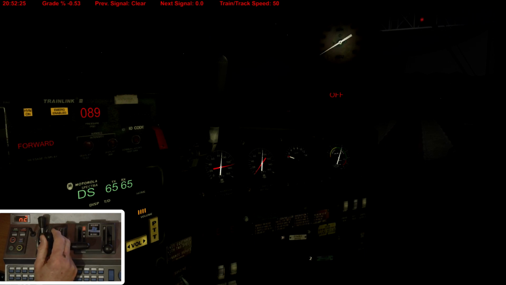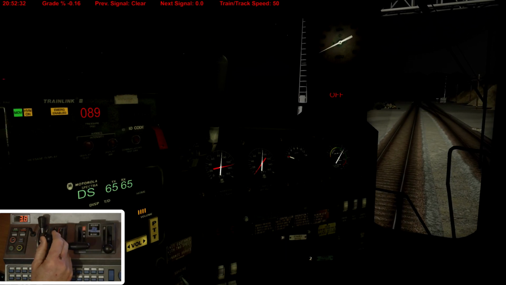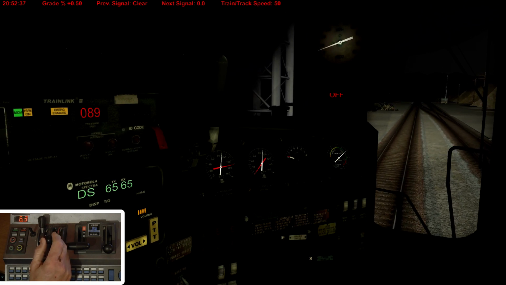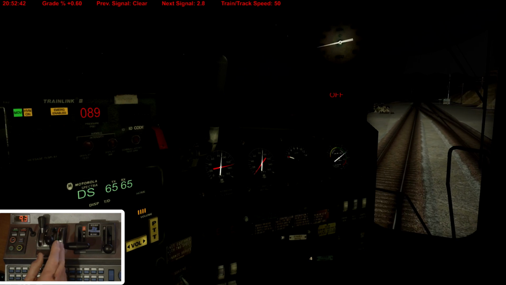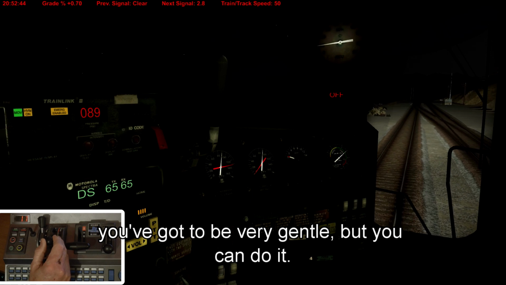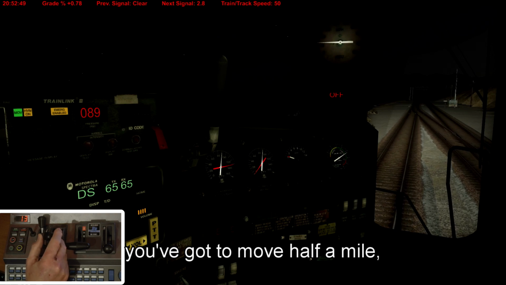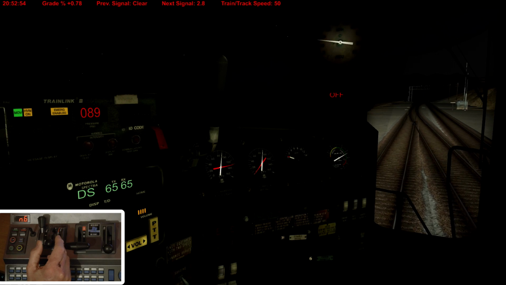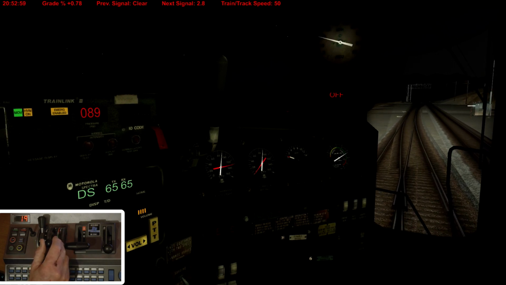Bit more throttle. Bit more light. Bit more throttle. Feeding it in, you've got to be very gentle, but you can do it. When you want to drop it a notch, you've got to move half a mile. Or 70 furlongs if you're in metric.